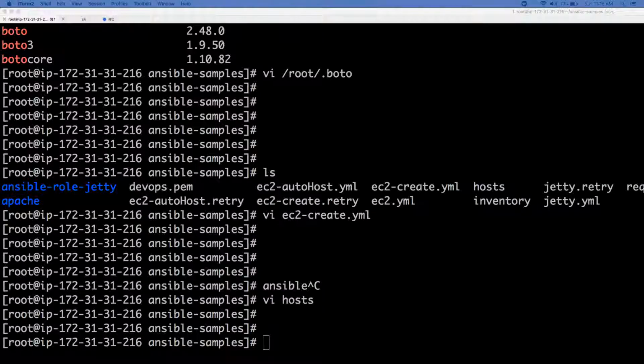Not only root. If you are logged in as root, tilde means /root. Okay. If you are logged in as Santosh, then tilde means /home/santosh. Got my point? So this is the root folder directory of that user.